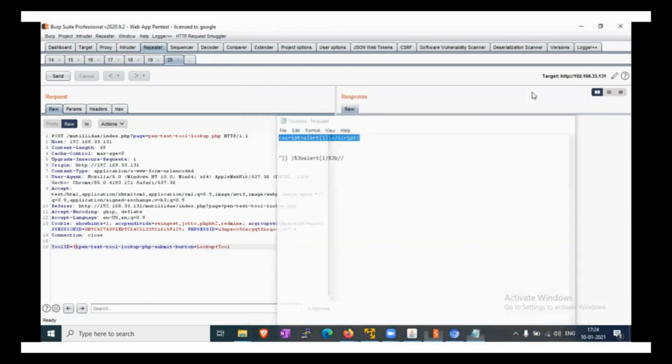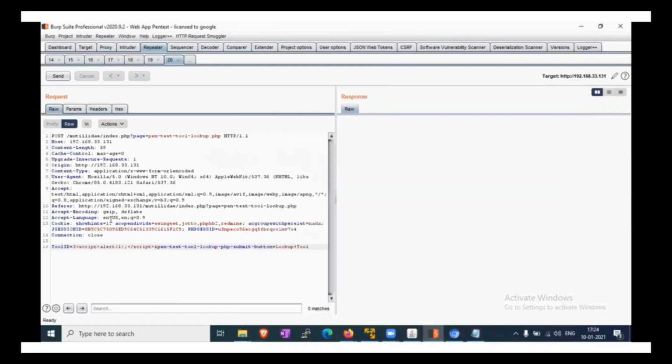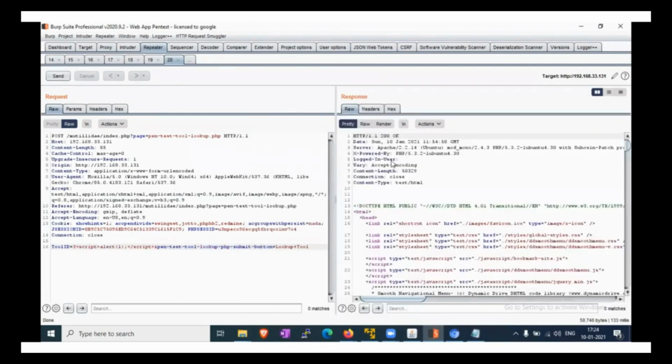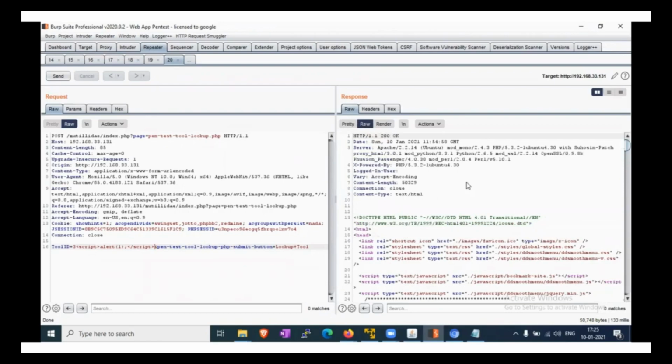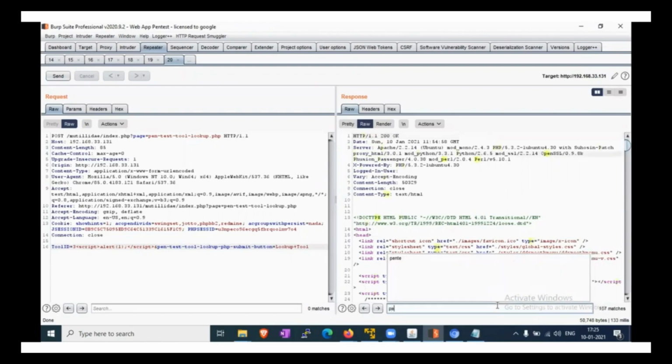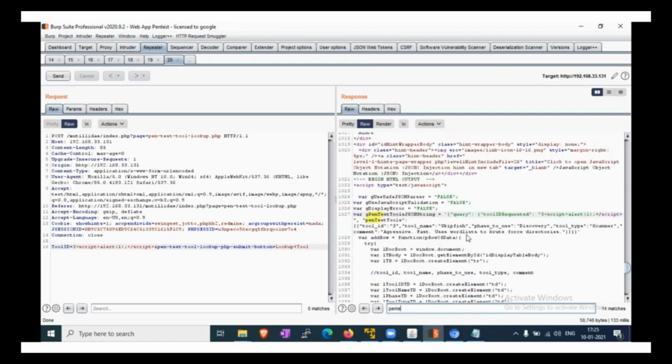We have copied that, pasting it here and sending the request. In the response, we will check the raw. Okay, this one, and test. Okay, here we can see that.